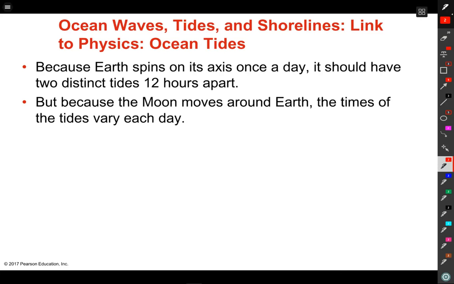What is going to happen to the size of the tides when the Moon is between the Sun and the Earth? Was the prediction correct? The low tides are the lowest they get and the high tides are the highest they get. What do we call this condition? Spring tides. So a spring tide doesn't matter if the Moon is between the Sun and the Earth or the Earth is between the Sun and the Moon. Full Moon or New Moon is when you're going to have the highest high tides and the lowest low tides.